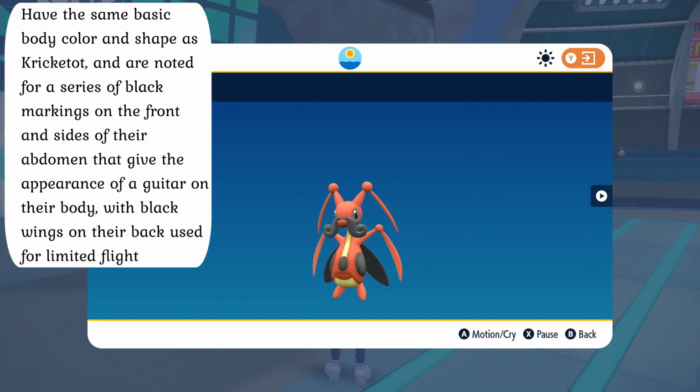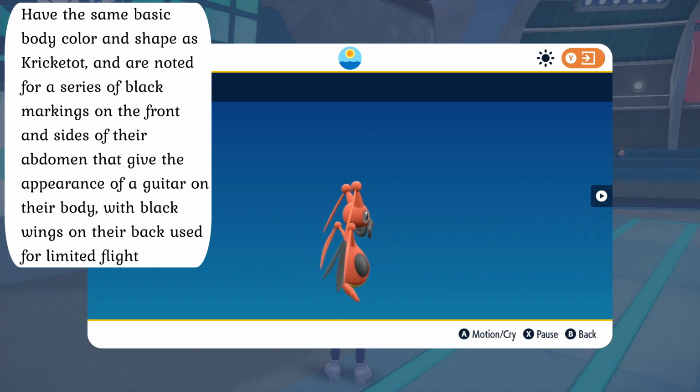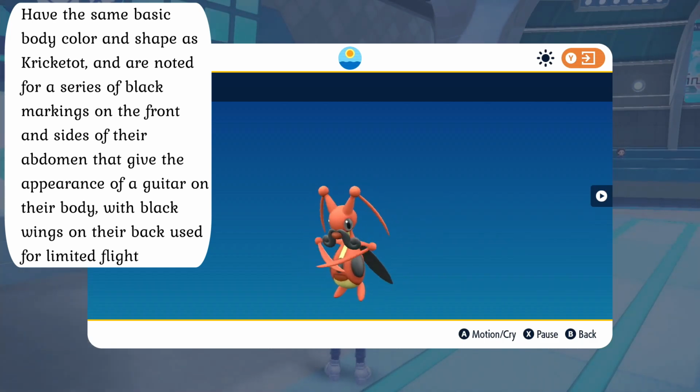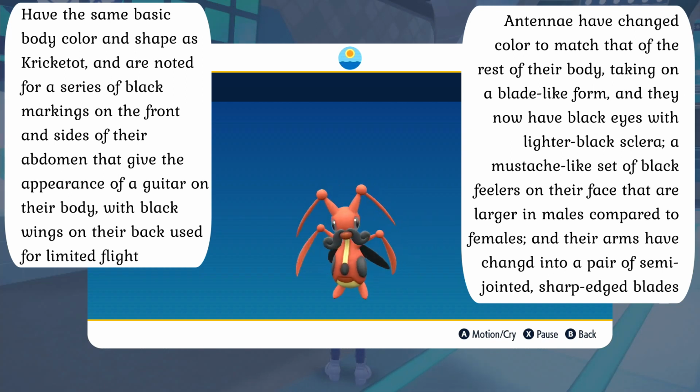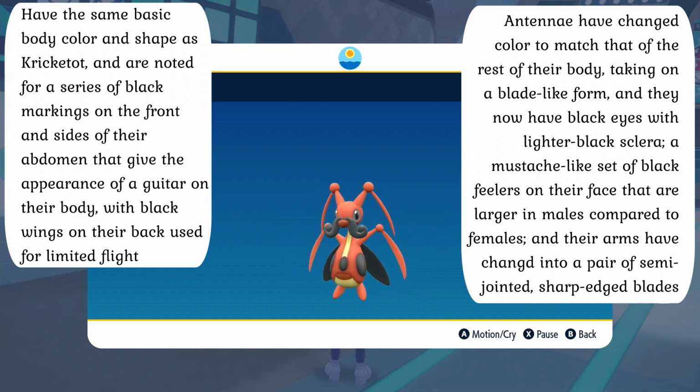Their evolved form, Kricketune, have the same basic body color and shape, and are noted for a series of black markings on the front and sides of the abdomen that give the appearance of a guitar on their body, with black wings on their back used for limited flight. Their antennae have changed color to match that of the rest of their body, taking on a blade-like form, and they now have black eyes with lighter black sclera, a mustache-like set of black feelers on their face that are larger in males compared to females, and the arms have changed into a pair of semi-jointed, sharp-edged blades.